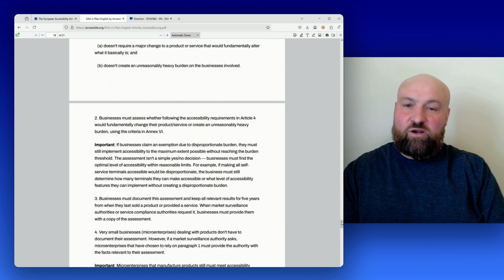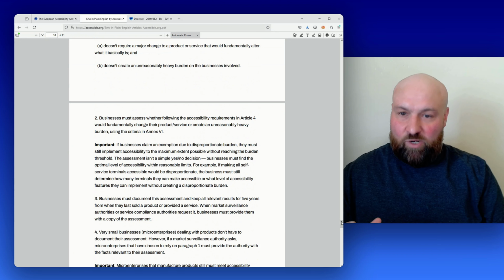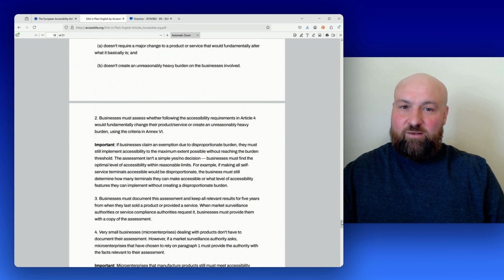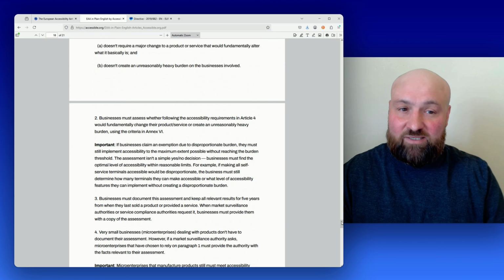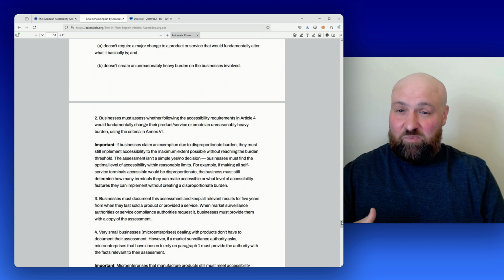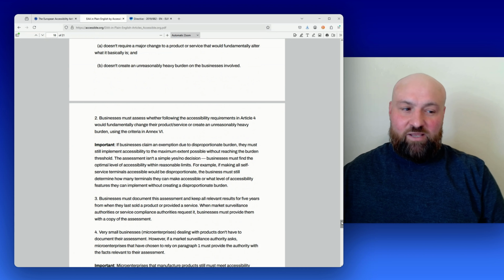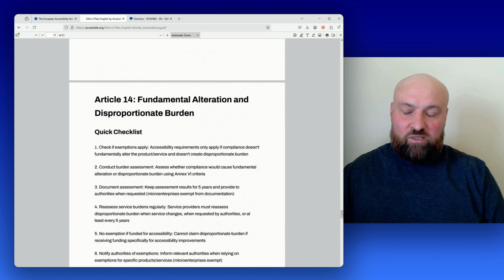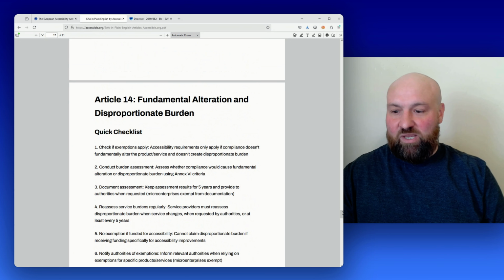But even if you are just starting out, this guide can quickly bring you up to speed on the obligation side. Now, obviously, it doesn't cover everything because I had to extract what I thought was the most relevant to the most amount of people. So you'd still want to be aware generally of what you are obligated to do and what you are required to do under the Act. But this is going to give you a really good feel for your obligations. And again, this is the administrative side of the European Accessibility Act.